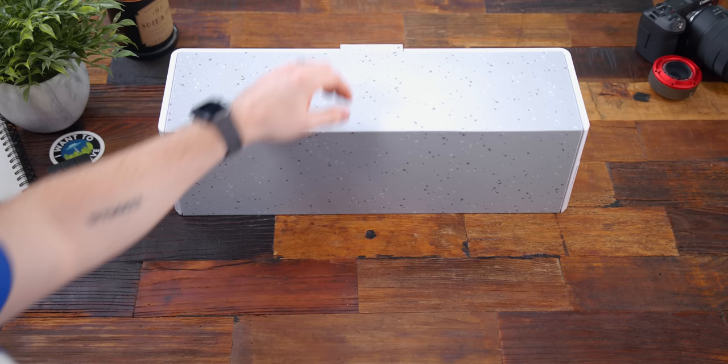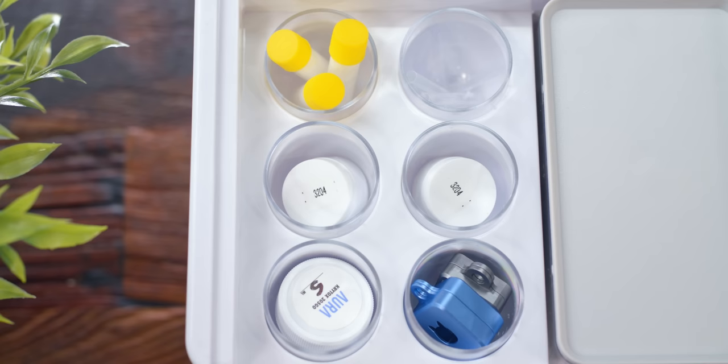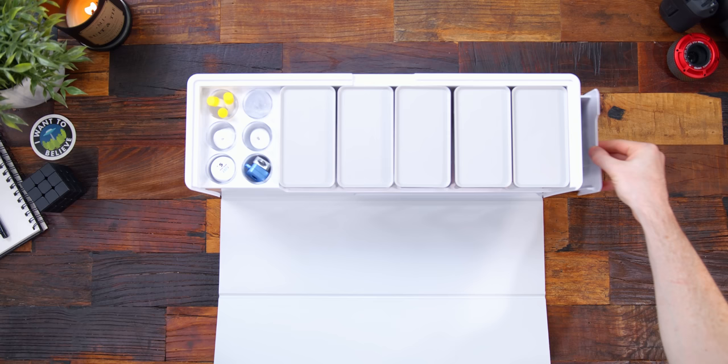So I bought this and completely repurposed it for the hobby, because if you think about it, this is literally perfect for it and all the accessories you need when it comes to building a custom keyboard. It has 5 removable containers for storage, perfect for keeping loose switches. Up top is a spot for spices originally, but I've got vials of lube conveniently stored there at an arm's reach. Then on each side of the Prep Deck are 2 pull-out drawers for even more storage.